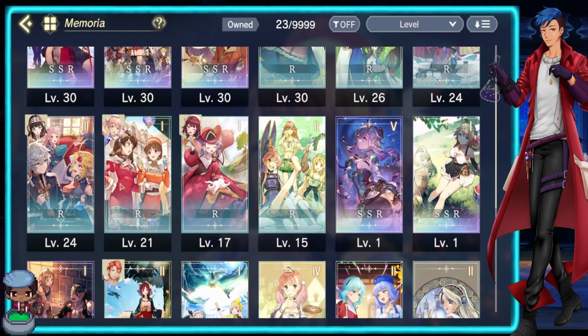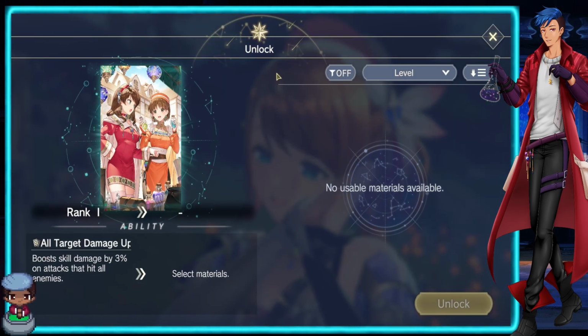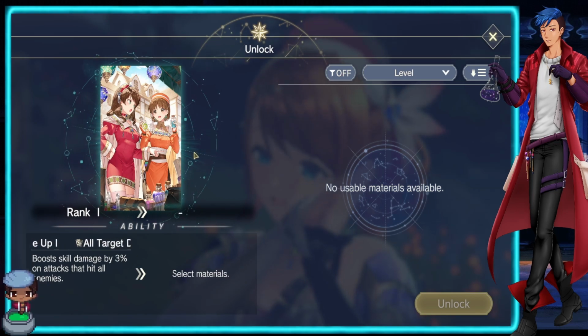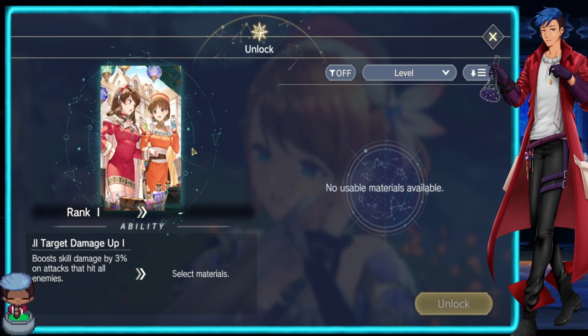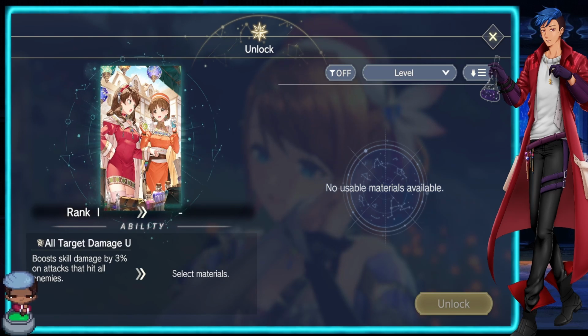Now, every Memoria, I'll use this one as an example, is going to start off at rank 1. Rank 1 is the lowest it can possibly go, the base Memoria. As soon as you get a brand new Memoria, it's going to be at rank 1 right away. You have to use the unlock feature right here in order to raise the cap and get them to higher ranks. The highest max currently is 5, that's the global version, and the same goes for the Japanese version. There's nothing higher than a rank 5 Memoria currently.